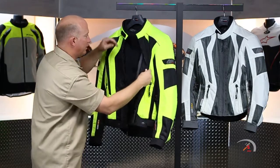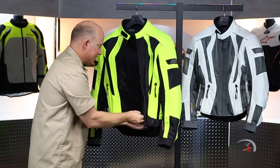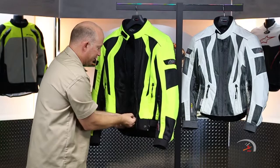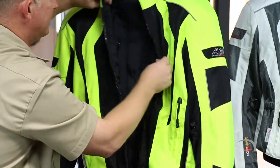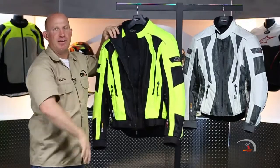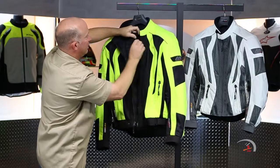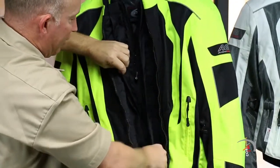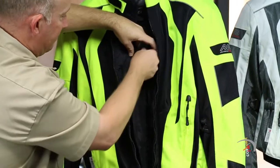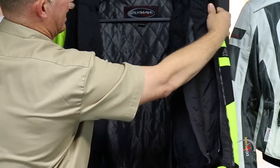Now, we're going to even up this one more, because I was talking about the versatility of the garment. Forgive me on the delay here, I'm just working backwards and upside down. It gets hot, take out everything. It gets cold, thermal liner, which is what we're going to show you here. Open up this one gigantic main Velcro, excuse me. You open that up, drop that, and there is your thermal liner.